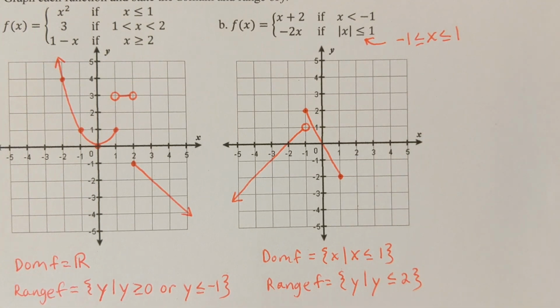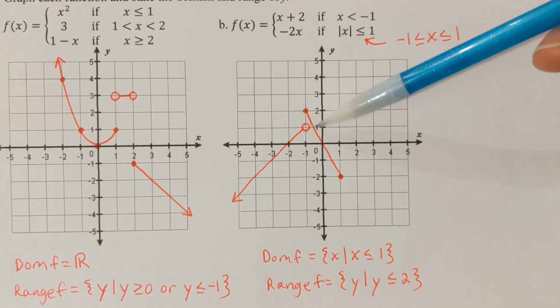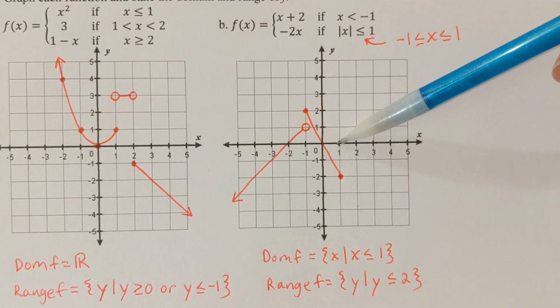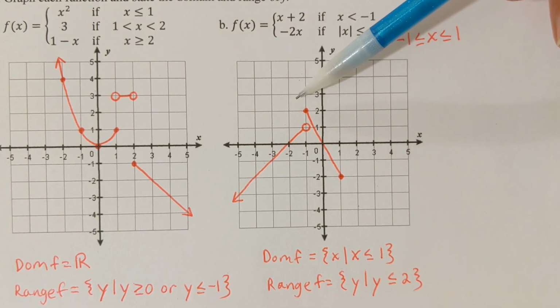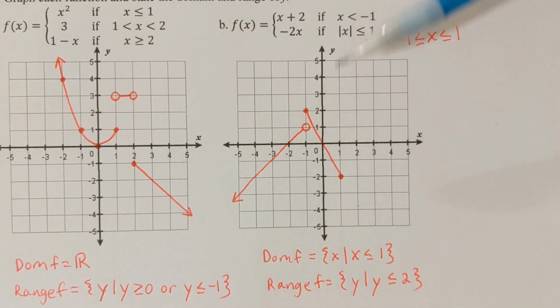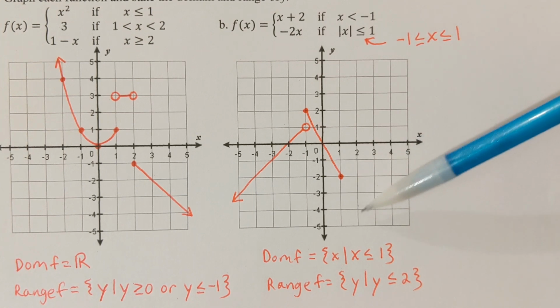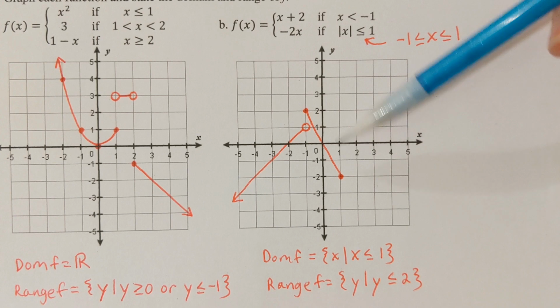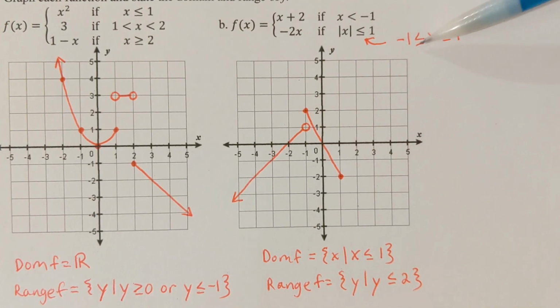Okay, now I don't want the entire line because there's a condition on x. The absolute value of x less than or equal to 1, by definition for removing the absolute value bars, would mean that x is between -1 and 1, including those numbers. So, okay, I want to keep the part of the line for which I'm between -1 and 1. Anywhere that is less than -1, if I had drawn all that, I would need to erase. Anywhere that is bigger than 1, if I were to have drawn that, I would also want to erase. You're including the endpoints with this being less than or equal to on both of those.